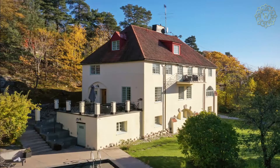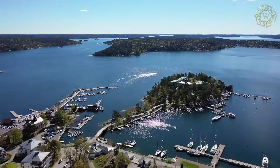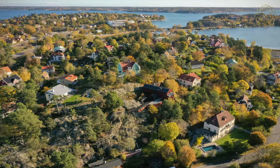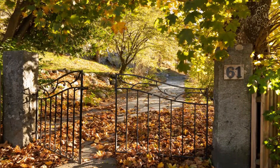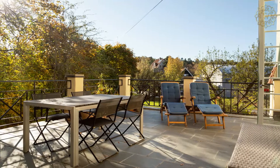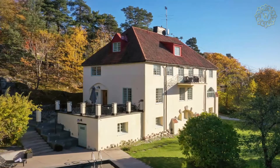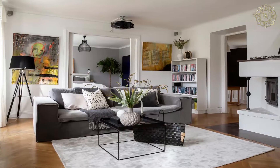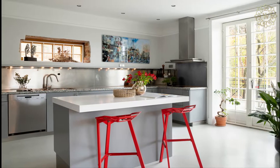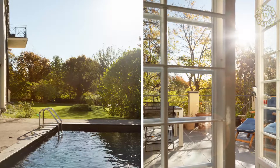Number 5: Quintessential Family Villa, Saltzjobaden — $4 million. This stunning villa dating back to 1912 is located in scenic and idyllic Negligge, Saltzjobaden. Stone-paved aisles, fruit trees, berry shrubs, and lovely alcoves of lilacs welcome you as you step onto this national romantic architecture. The house breathes elegance and serenity through its charming details and is in perfect harmony with its well-structured design and natural lighting. The ground floor offers numerous social rooms, a fireplace, several large beautiful windows, and a stylish open-plan kitchen. Outside the kitchen, there's a paved terrace that welcomes you to enjoy sun rays from the early morning.